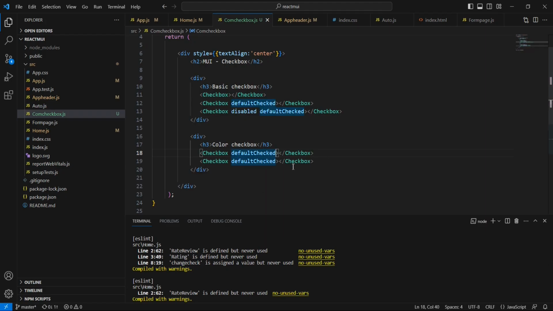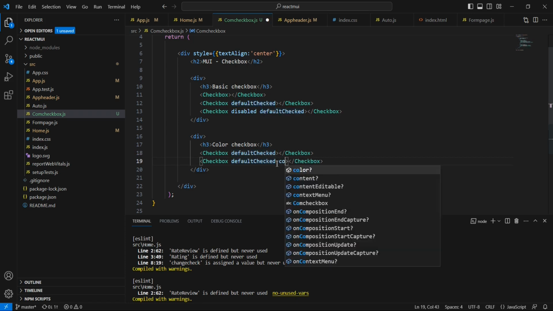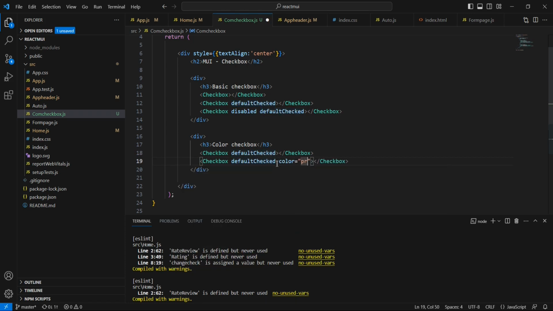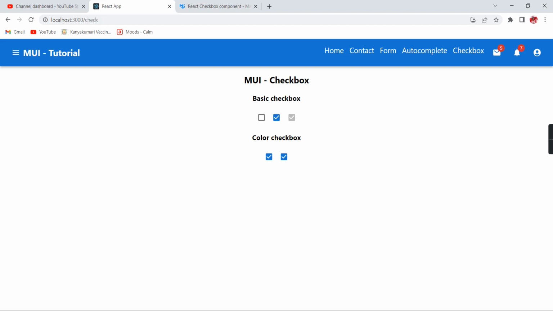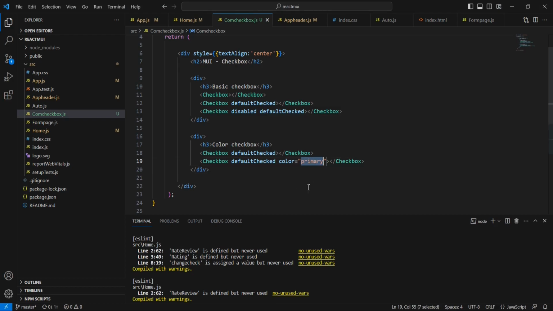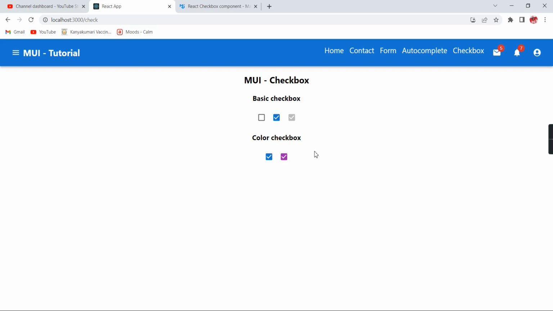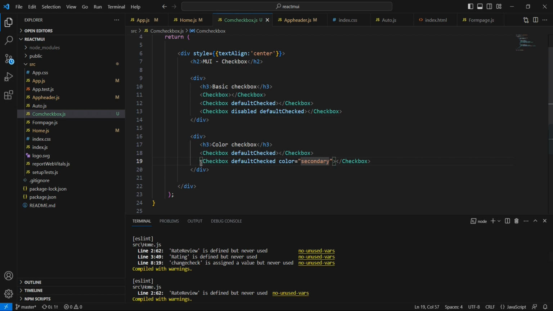So what I'm going to do, for the second one, we can provide primary. So primary and default are both the same. So what we can include is secondary. See, the color is changed.